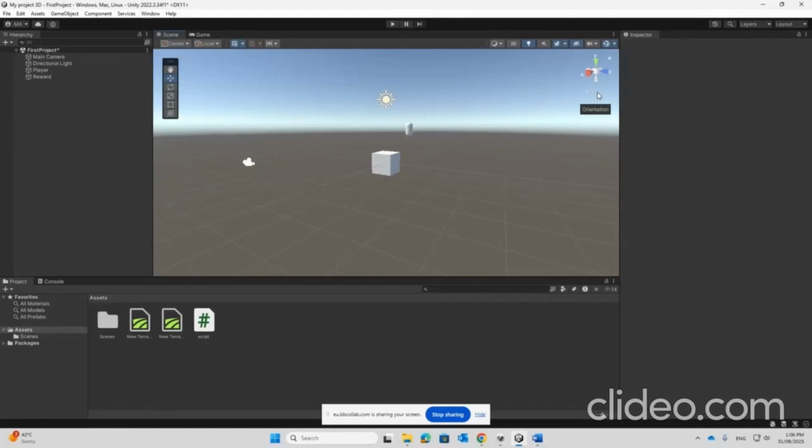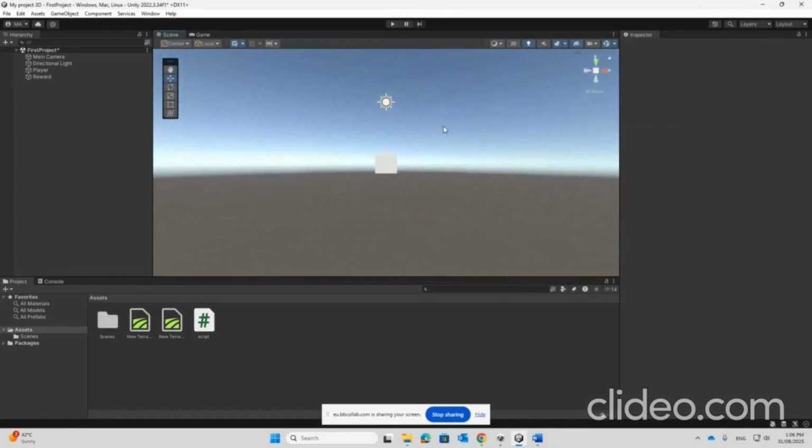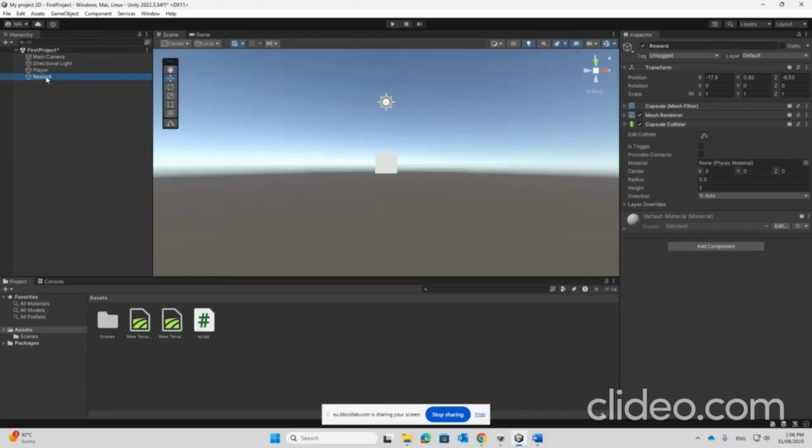This is something we will cover a little bit at a certain point. We'll talk about how we view the scene. There are different ways to view the scene and different orientations, as you can see. If you just right-click here, you will see different perspectives: free, right, top, back, left, bottom. If you choose back, you will see something different here. Okay. Now the reward is still a little bit far away. It's not seen here for a reason, because it's a little bit far away.